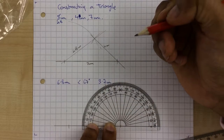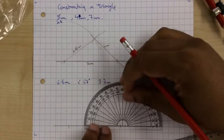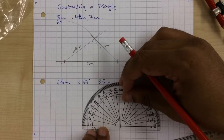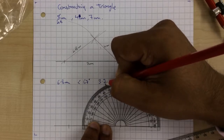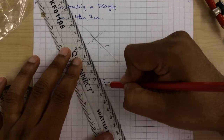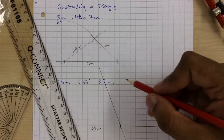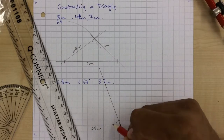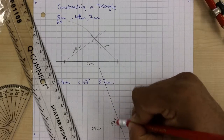Measure accurately. Actually, I think I'm slightly off there. I'm going to do that one again. We'll try that again. Center it up. There we go. And 65, 66, 67, that's better. Okay, so I made the mark, I get my ruler, and I join that up. As soon as I've joined that up, I need to label the angle, so I don't forget to label it. 67 degrees, shouldn't go over. Let's erase that a bit, okay.